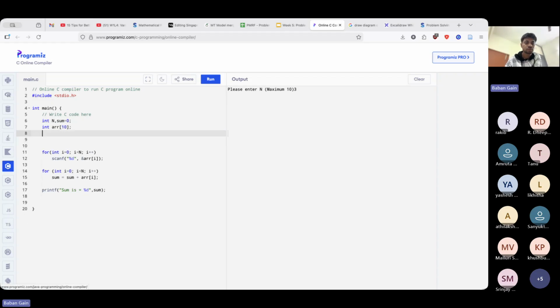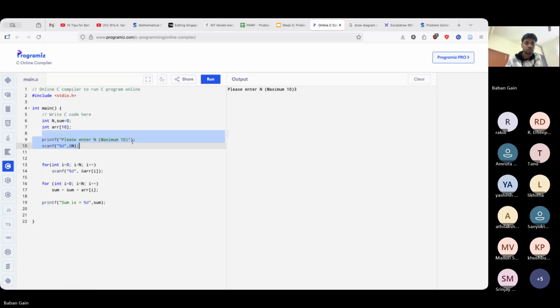Then okay, let me give 3 numbers like this, and give the numbers 1, 2, 3. So sum is 6. Correct.